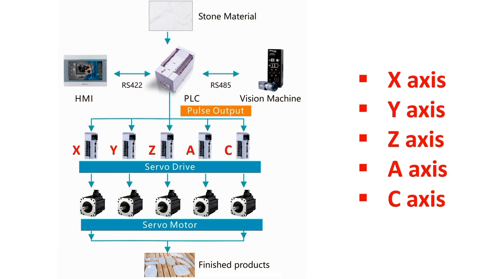This is the complete architecture of our project. We have used an IoT-enabled HMI screen which is connected to our PLC through RS422 communication. The machine also has a visual sensor which can detect the current position of the cutting wheel — this is the sensor and this is the module for this sensor, connected to the PLC through RS485 communication. Based on this, pulse outputs are given to the five servo drives for the five servo motors. The input is stone material and the finished product is the required shape.